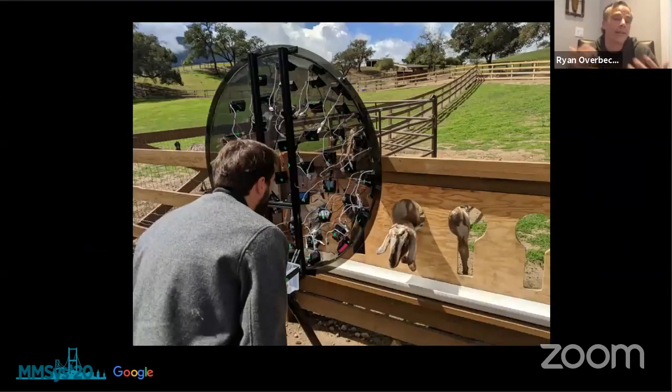So one of the great things about the transparency of the dome is it made it really useful as a viewfinder. So on location, you can get a sense of what the scene would look like in immersive VR when setting up the shot. So from this, we get 46 video feeds, and I'm showing one example of those feeds here. Each video is taken from a slightly different perspective, as you can see.